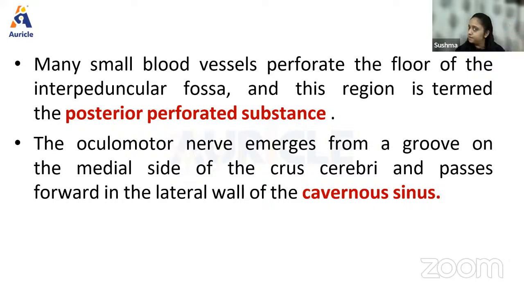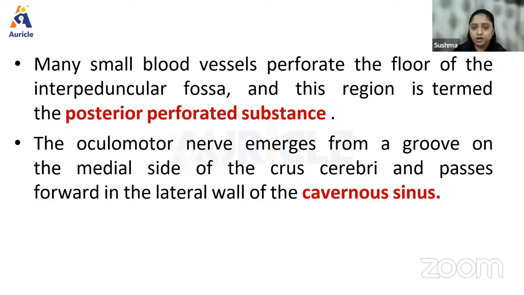9, 10, 11, 12, medulla oblongata. Okay. If there is any problem in the midbrain, you will have only 3, 4, 5 nerves that get affected. Correct? There are certain syndromes, brainstem syndromes, that we talk about. In the midbrain syndromes, you have only 3, 4, 5 nerves that will get affected, whereas in the pontine syndromes, you'll have 6, 7, 8 nerves. And in the medullary syndromes, you'll have 9, 10, 11, 12.